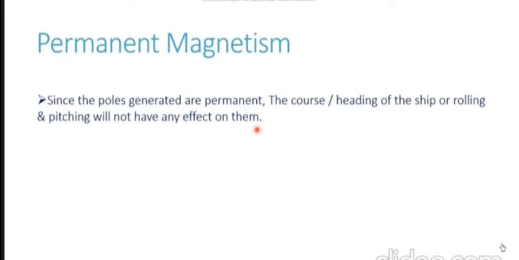because these are permanent poles. Now the ship which I showed you in the previous slide, the lines of force were entering on the deck and they were leaving out from the keel. So if there is a bulkhead, let us say you are welding a bulkhead in place, an intertank bulkhead, the topmost part of the bulkhead is going to acquire blue polarity, and the bottommost part of the bulkhead is going to acquire red polarity, and these poles will remain permanent always, as they are permanent magnetism.